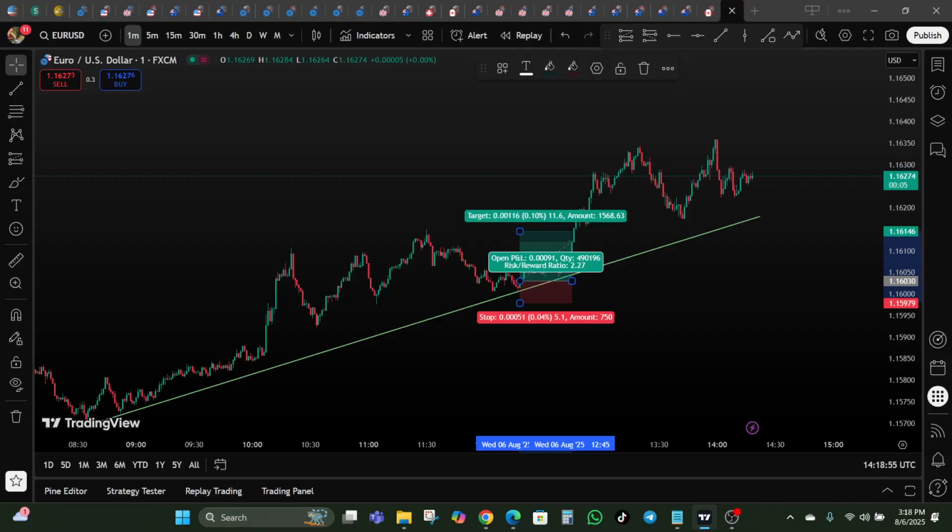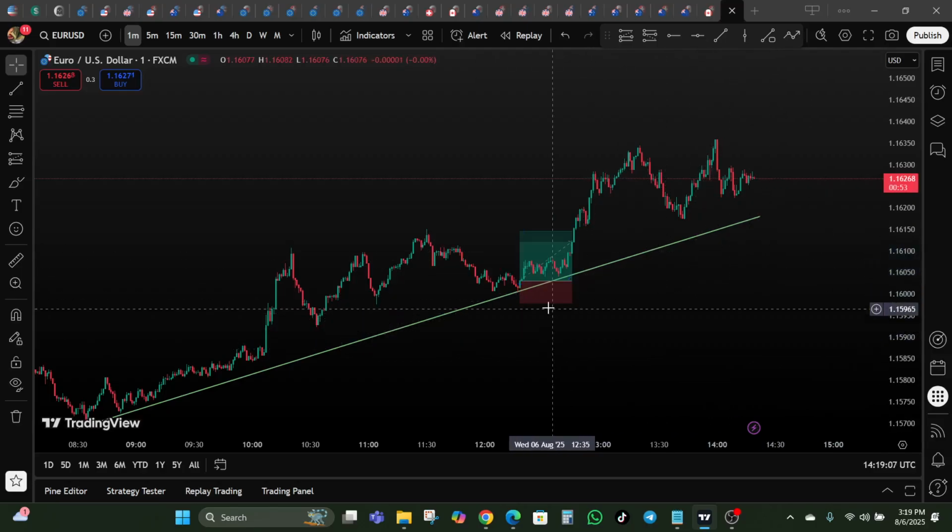So if you have a $100 account, 50 cents is going to be about 0.5%. If you have a $50 account, 50 cents is going to be about 1%. So you're risking about 1% of your account balance if you have a $50 account and you have 5 pips. Okay. So every day, make sure that you write down what setup you took, whether you followed your plan, how you felt before and after the trade. This habit builds self-awareness and helps you see patterns, both good and bad patterns in your trading behavior.